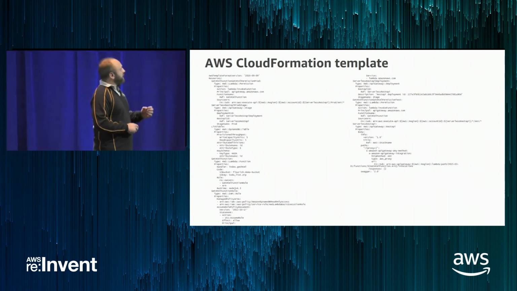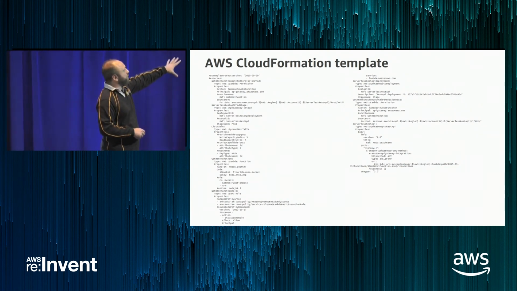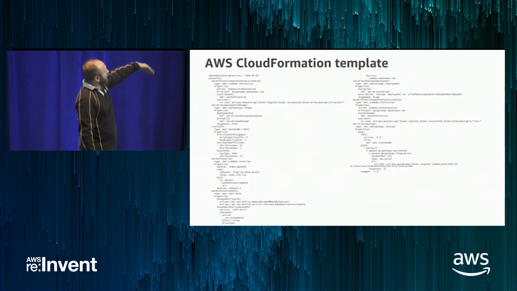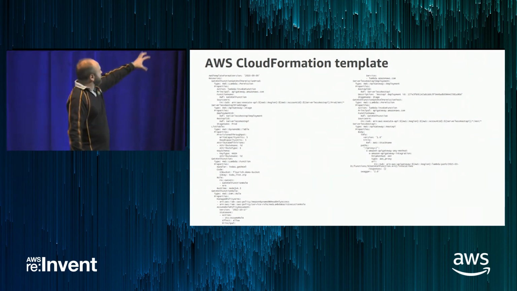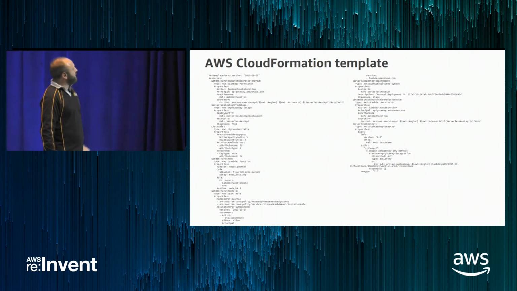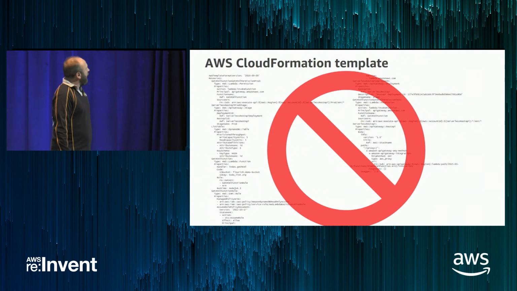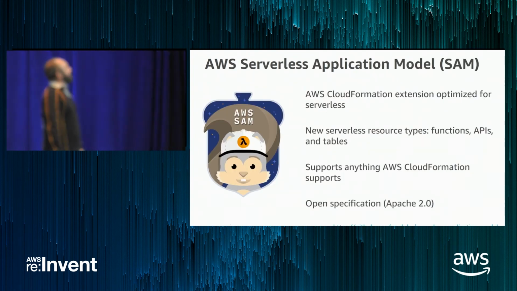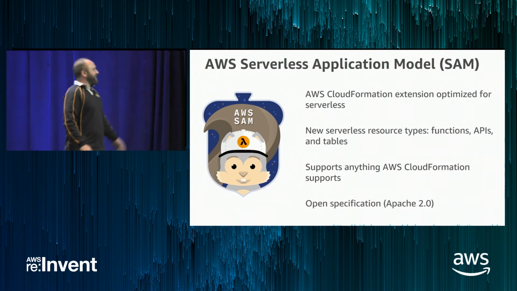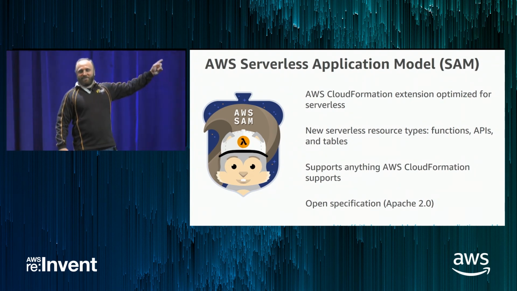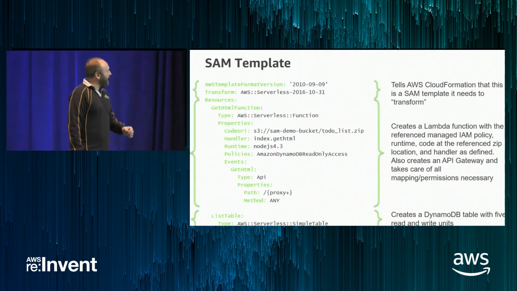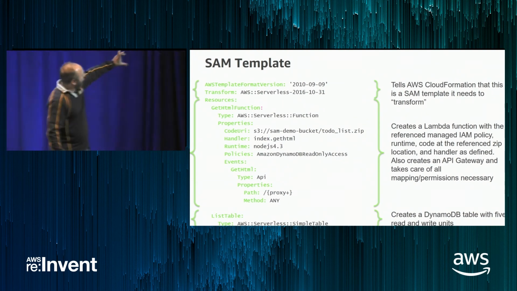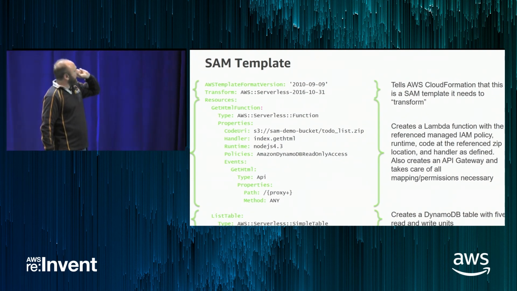When it comes to serverless applications, this is the CloudFormation. I talked about the CloudFormation for how it looks. This is what the YAML for the CloudFormation services would look like. For serverless applications, we simplify the CloudFormation even more, right? These are all the things that you need to put in, all the dependencies, all the details around configuring your servers and stuff like that. However, we developed something called Serverless Application Model, AWS SAM, and we have a squirrel. Sam the squirrel. And that's a much shorter thing. So that entire thing is now only this block in CloudFormation.